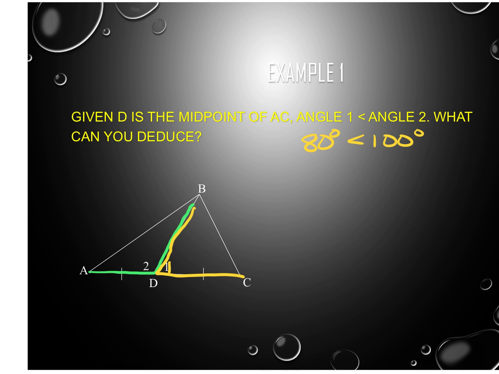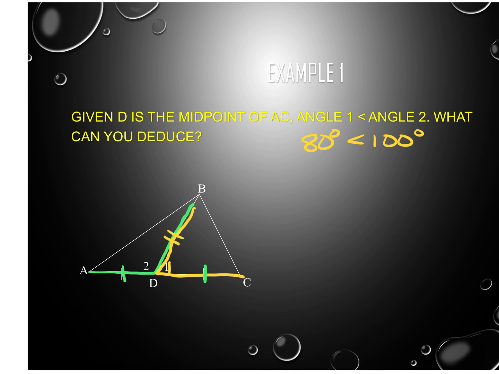Now, notice in order for the hinge theorem to work, we need to find congruent sides. So this was given to you because D was the midpoint. So that split AD equal to DC. But then we also have this reflexive side. It's the same side in both triangles.